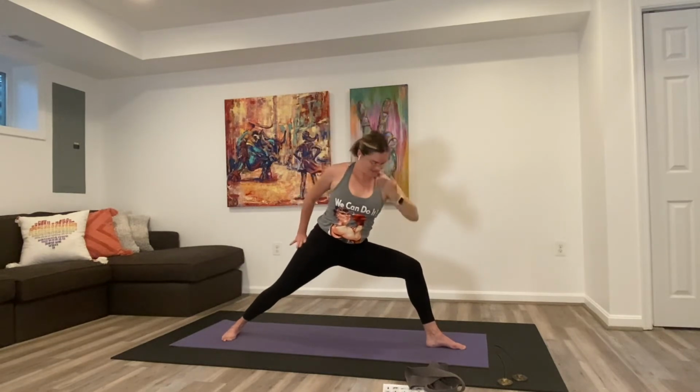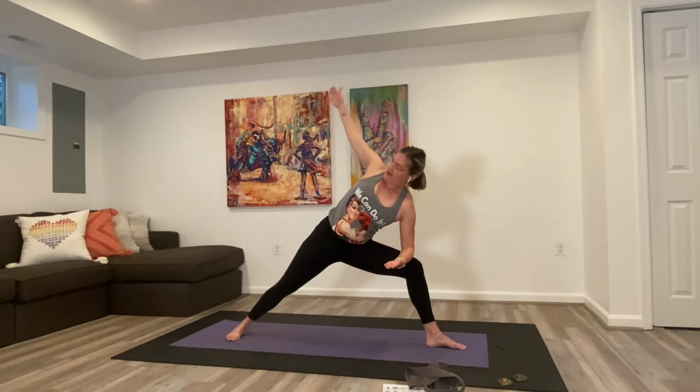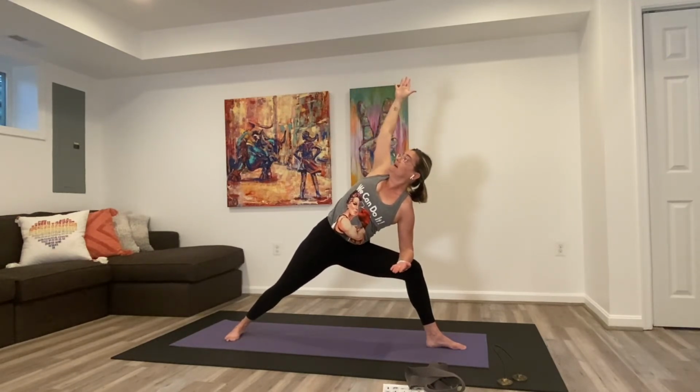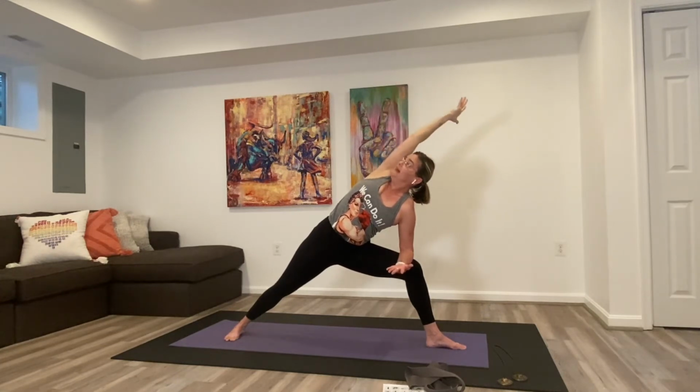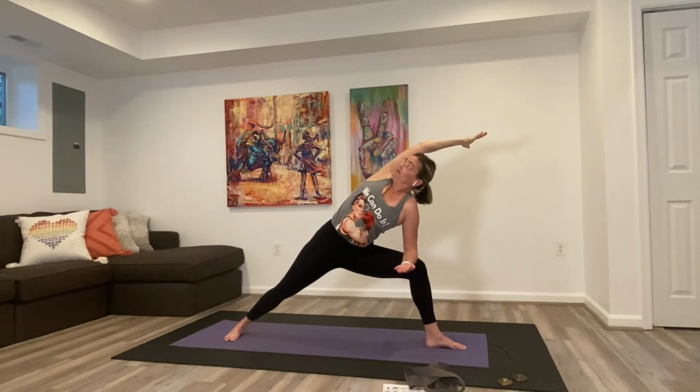Then change to your side angle pose, left elbow to the knee. Again, right hand can start, palm open up to the sky. That helps to get the shoulders, chest, hips all open. And then that stays with you and we just flip, palm down and reach the arm overhead if you want that extra bit of reach.